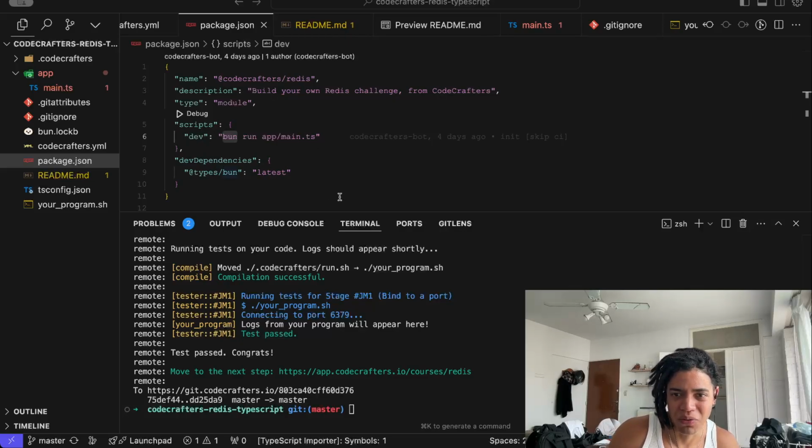Zig. Here we go. It's an imperative, general-purpose, statically typed, compiled system programming language, designed by Andrew Kelley. It is intended as a successor of the language C. This was launched 8 years ago.